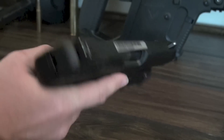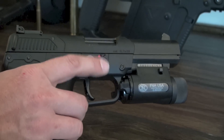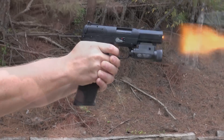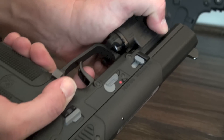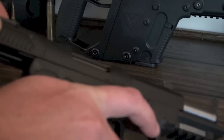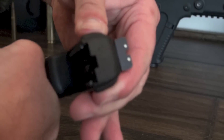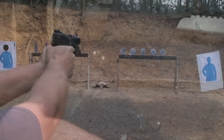Let's talk about the safety. Some people really hate where FN decided to put the safety on this gun, but I personally love it. It's ambidextrous and activated by the trigger finger. And what could be more intuitive than having the safety activated by the same finger that pulls the trigger. The gun also features a Picatinny rail for accessories, a tactile loaded chamber indicator, a decent trigger for a service pistol, and these really cool bumps on the back of the slide that really help in slingshotting the slide. I really like this little feature, and I'm surprised that other companies haven't picked up on this.